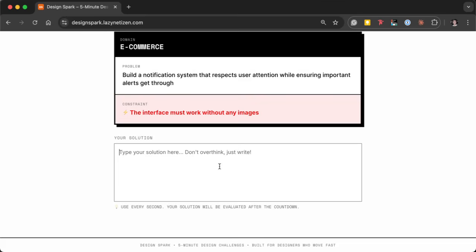So maybe build event classification and route the most important one on the device.